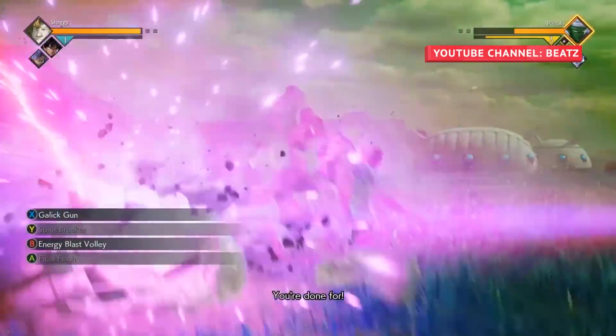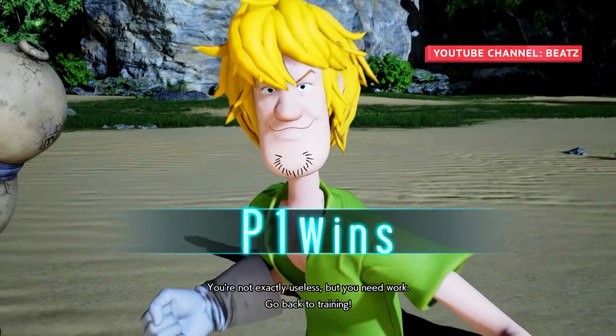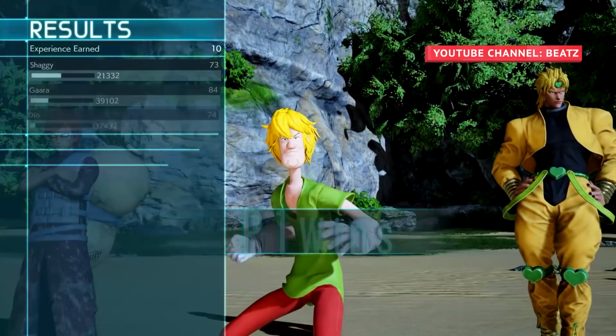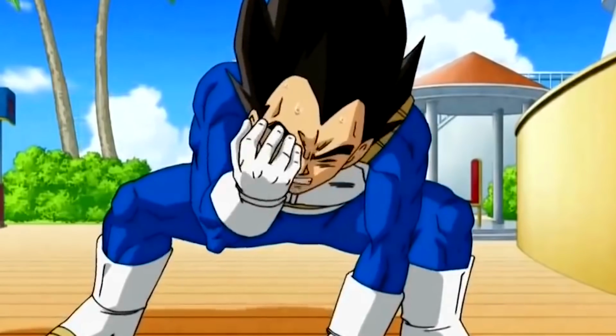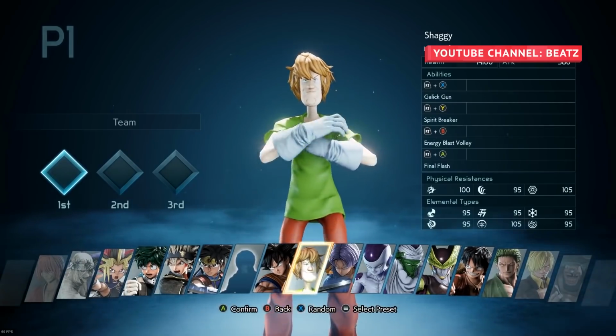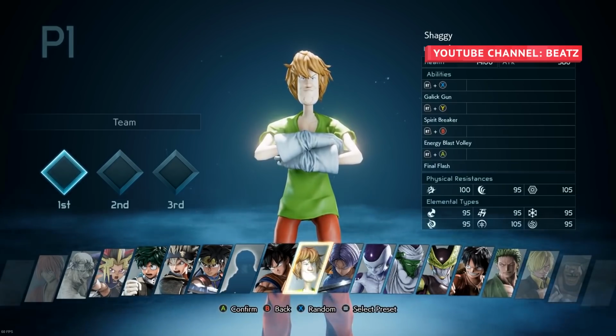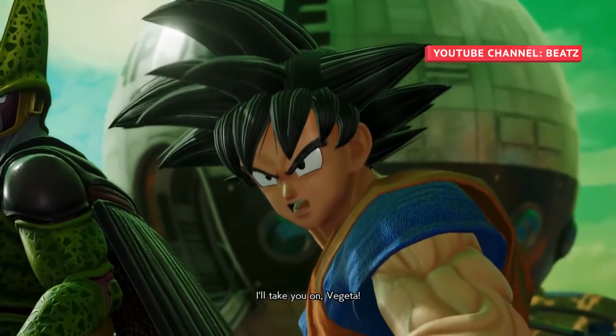Is the execution perfect? Not completely. In order to fit Shaggy into the game's lineup, a sacrifice had to be made. The Shaggy mod actually replaces Vegeta as a fighter within Jump Force, which is why Shaggy is wearing those oversized white gloves. It's also why you won't be able to find Vegeta in the game's roster after installing this mod, and why other characters will still call Shaggy Vegeta during in-game cutscenes.